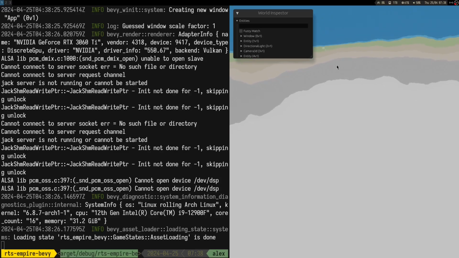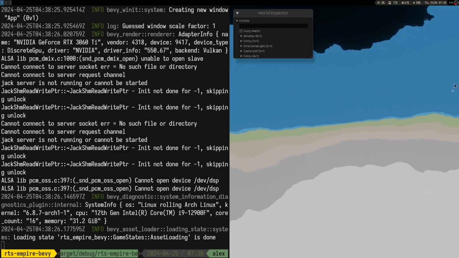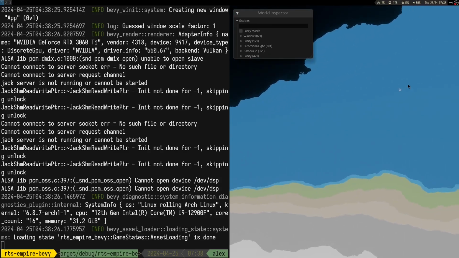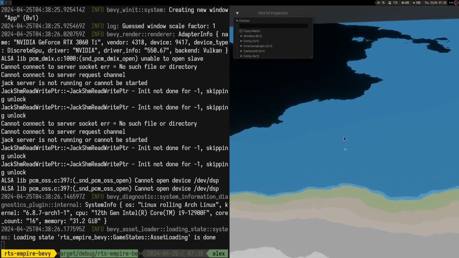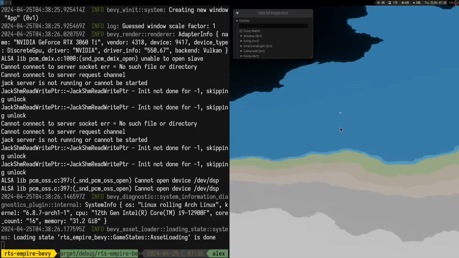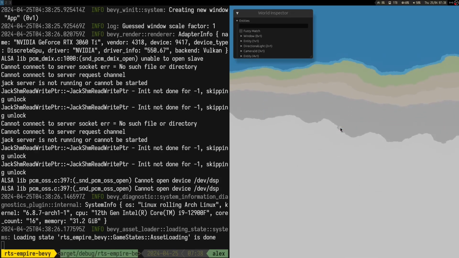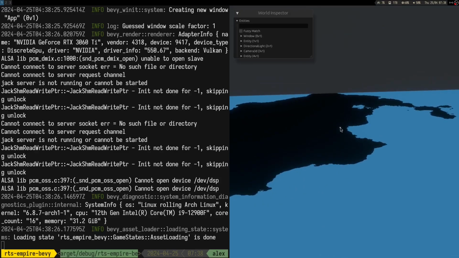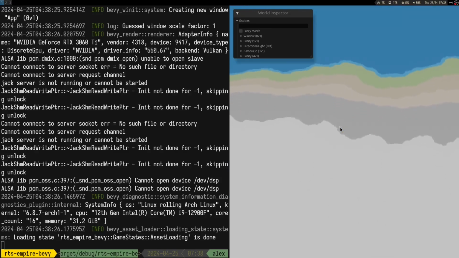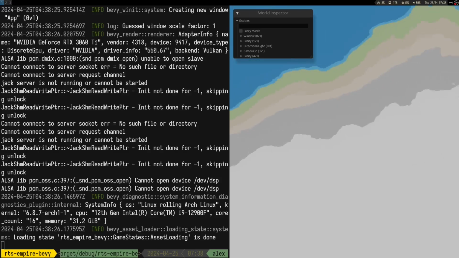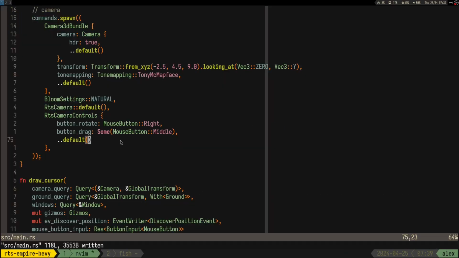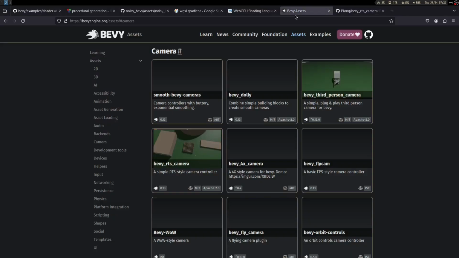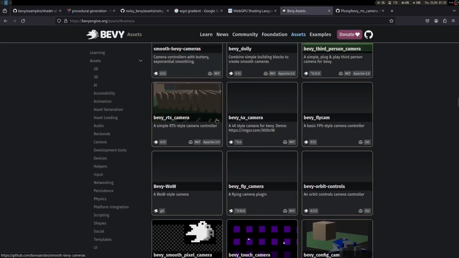I cannot say I like it. Yeah, the other one was a bit better, but it's a bit scuffed though.